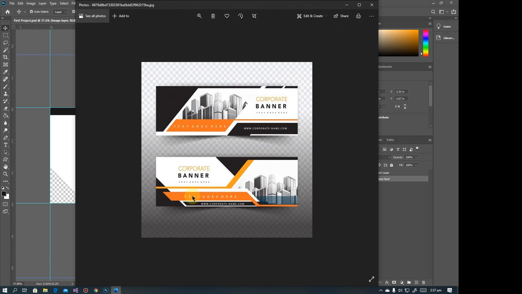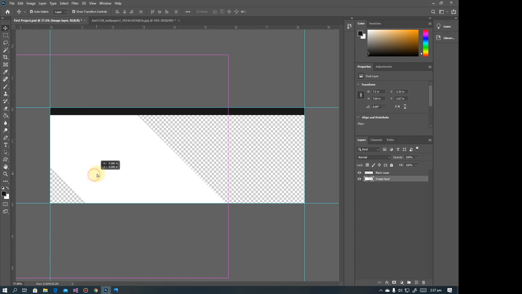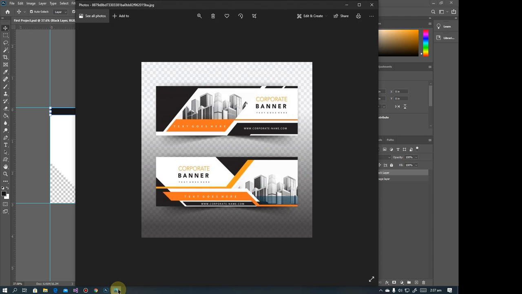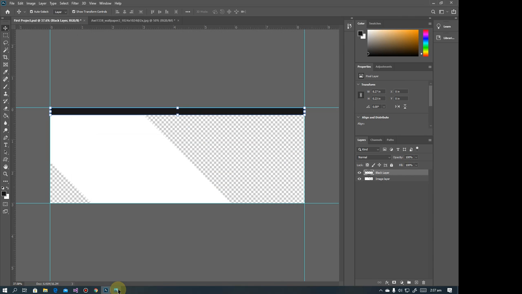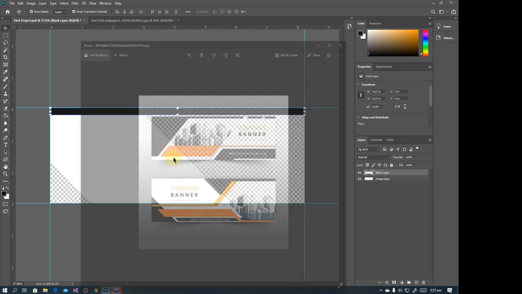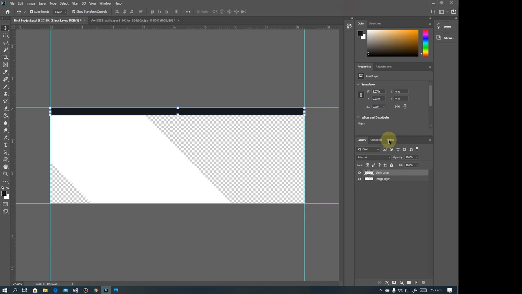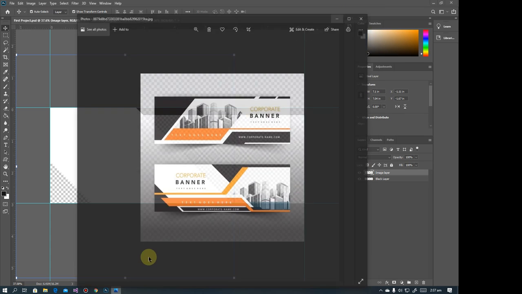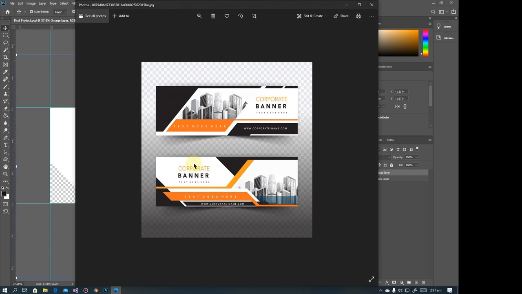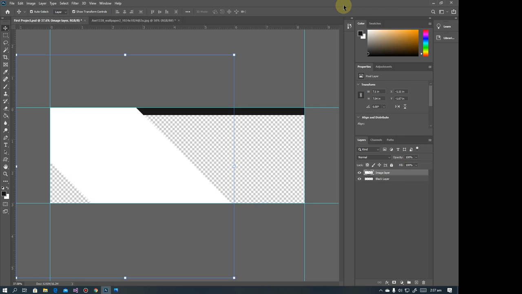Now you can see that I have this design. Anytime you want to adjust it, you can just move it up or do anything like that. Good. And that is my black image, and this is my white image. Now you can see that the white image is on top of the black image, right? So just move the black image to the back of the white image. Now you will see that you have the white image on top of the black image. That is very good. Now let's see something. We have another method of creating layers, right?